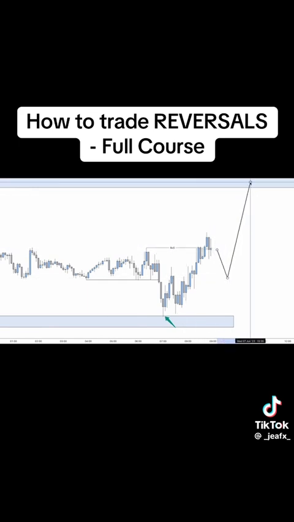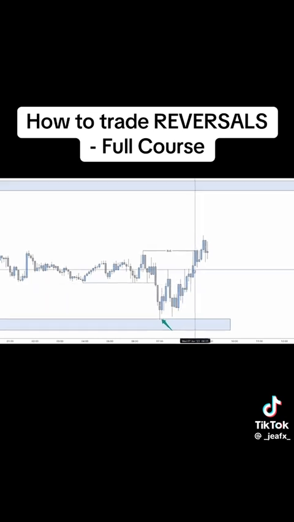So we want to make sure that we're buying from an imbalanced demand zone and not just immediately buying into the market because our risk reward won't be so good. So considering what we've discussed about imbalances so far, do we have imbalance here? No. Do we have imbalance here? No. How about here? Also no. But then this candle here, we actually do have imbalance above it, right? So there's an open price range here. There are no open price ranges anywhere below that level.